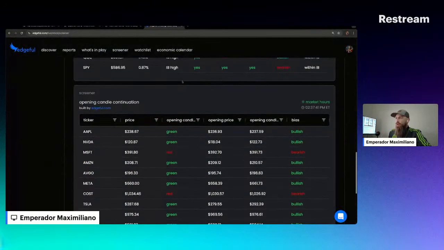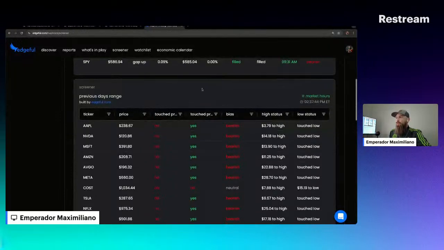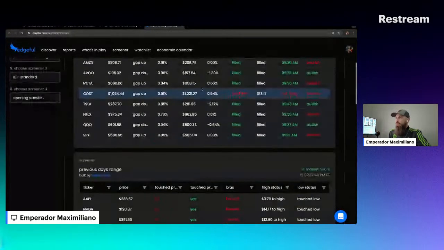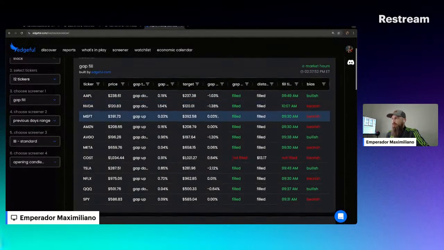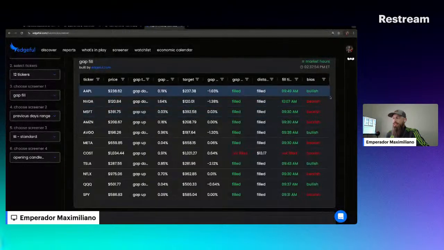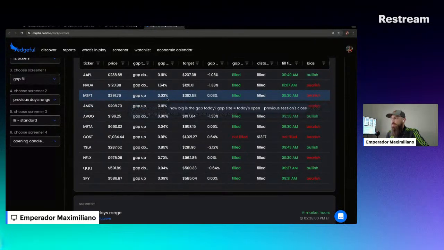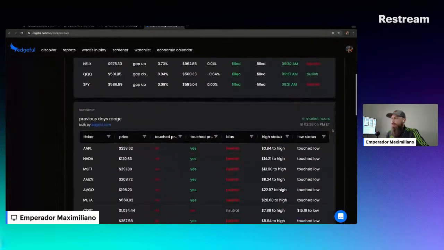But once again, we have this nice screener over here from Edgeful that's built out perfectly, and I'm showing you my build out, the way I use this and read it. So today, once again, I can look at all this very quickly and see the gap was so small today. It filled pretty quickly on most of these. You see a lot of very small gaps. Some of them were a little bit bigger, but nothing too crazy other than NVIDIA.